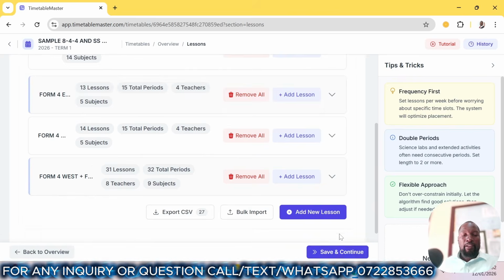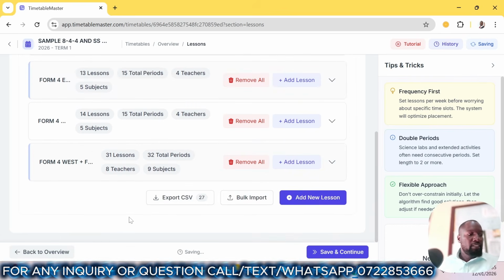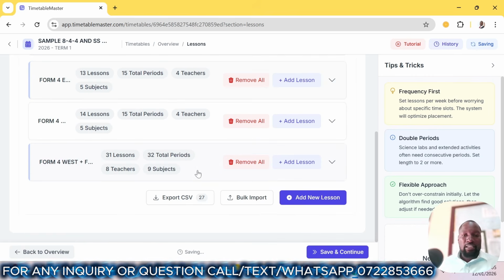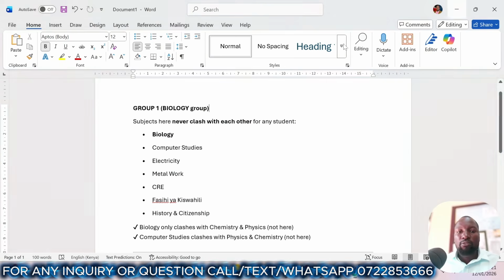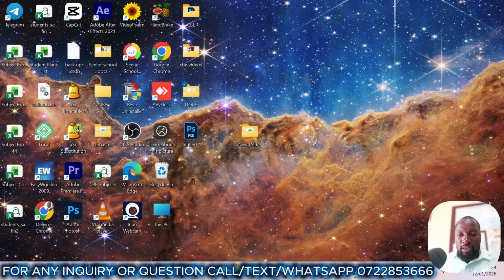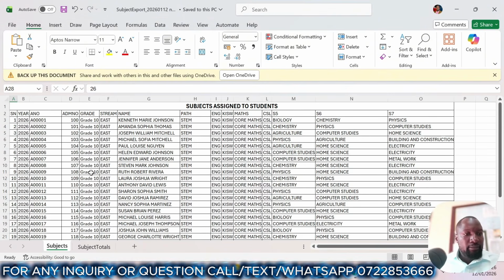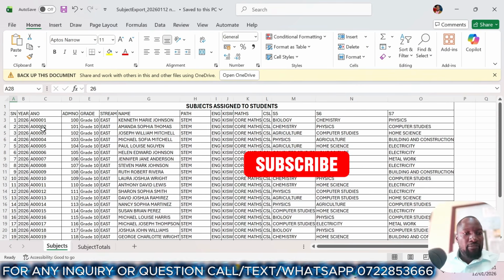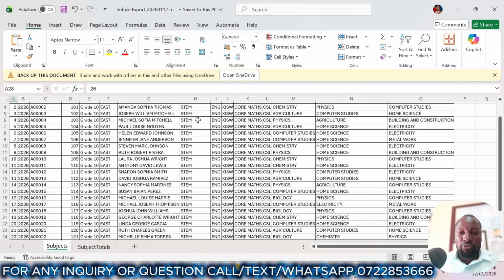Okay. Now I've done that, and I think I've finished with the 844. Now we can move on to how to add for the senior school. Now for the senior school, we need some data. And with me here, I have some data here. This is sample data that I've collected where we have students. And this data is coming from the software that I showed you earlier. So this is the data we have.